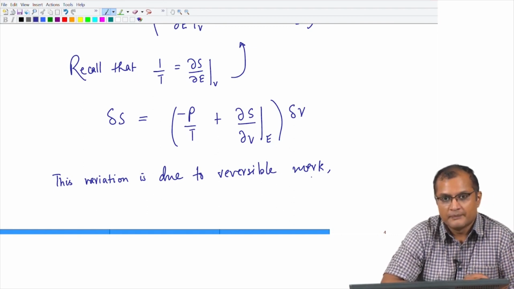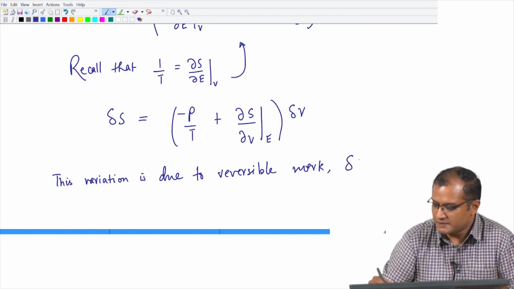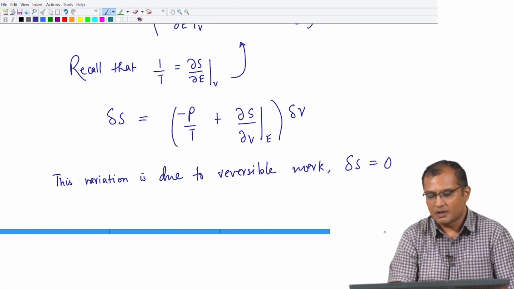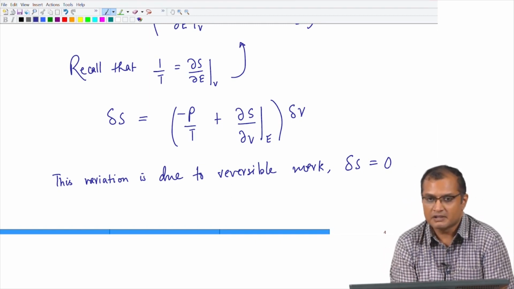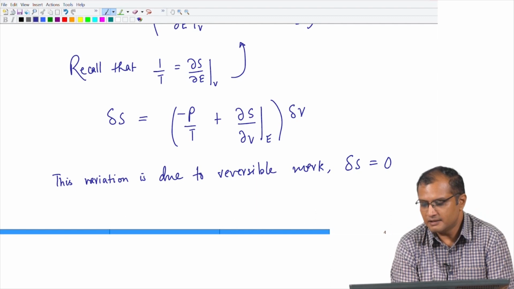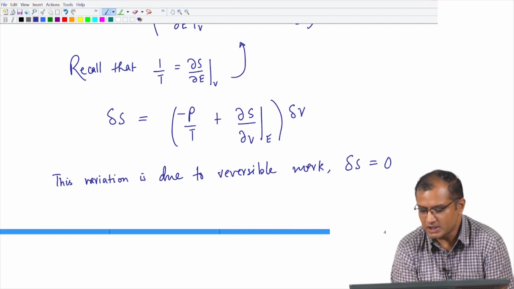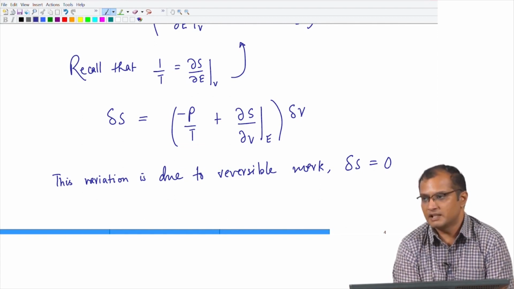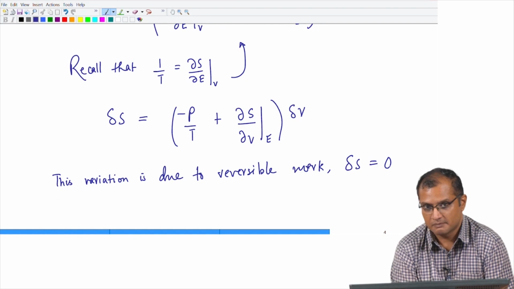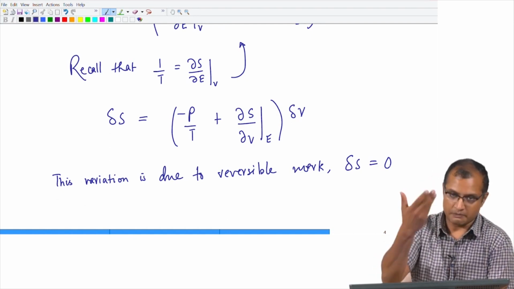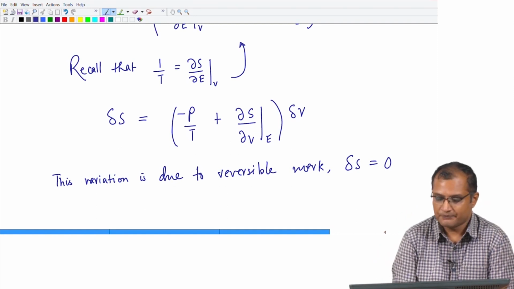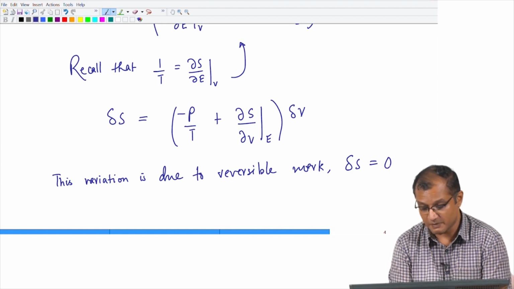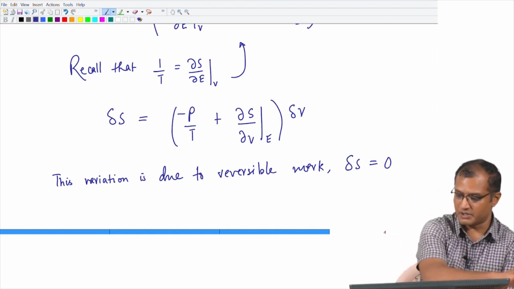So, delta S must be 0. Why? If delta S is not 0, then basically I have lost some information permanently, and that is the indication that the process is not reversible. Any loss of information is basically a consequence of an irreversible process. You can't recover it. So, that would be associated with a positive change in entropy, and if I am claiming that the process is reversible to begin with, then this delta S must be 0, okay, no information is lost.